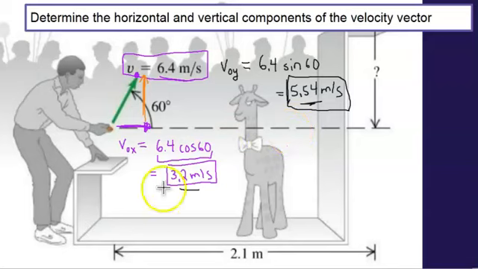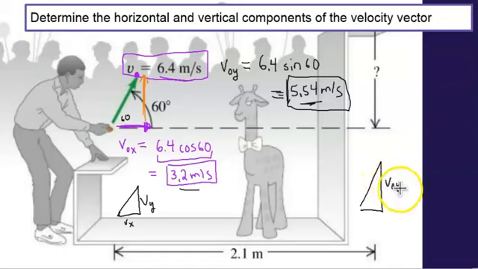And then the other thing you should check, I don't expect you to do that, but if you wanted to just make sure everything's consistent, what I do expect you to pay attention to is this angle, 60 degrees, is more than 45, and at 45 degrees, you would get the same V naught x and V naught y. So since this is bigger than 45, you know that the triangle is shaped like this, and your V naught y should be bigger than your V naught x. So I do expect you to check your work that way. That should make sense. Since it's a steeper angle, your up is more than your over.